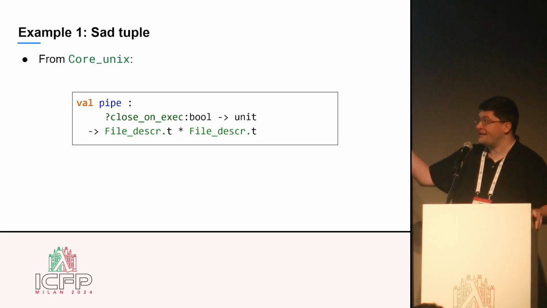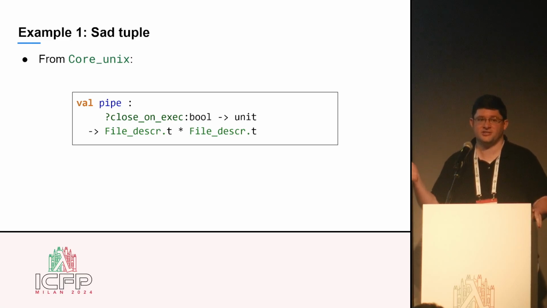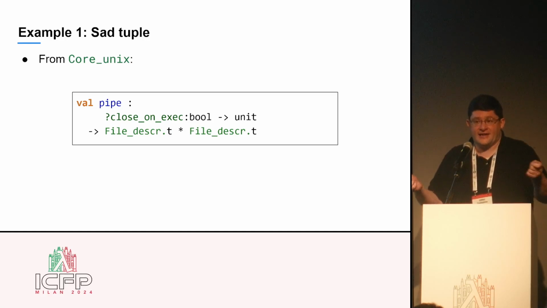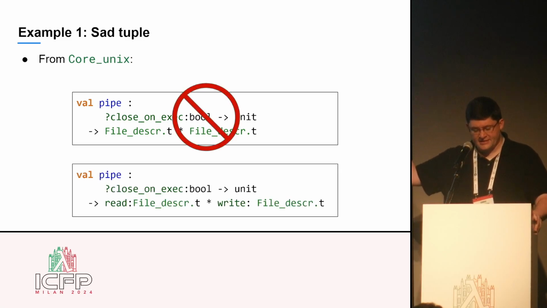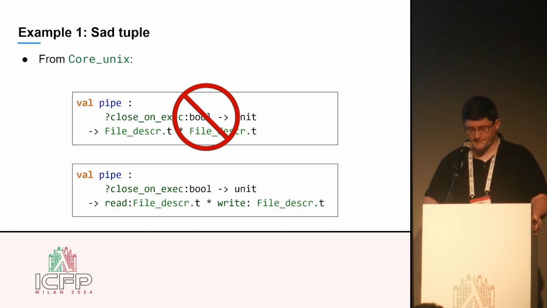But this is sad. In fact, the comment for this function doesn't even really make it super clear which one is which. So that's bad. They could declare a record that has 2 fields, one called read and one called write, and that would make it clearer, but that felt like overkill to the author of this code, and so they didn't do that. And that's sad. So don't write code like that. Write code like this that makes it clear using a labeled tuple that the first one is for reading and the second one is for writing.